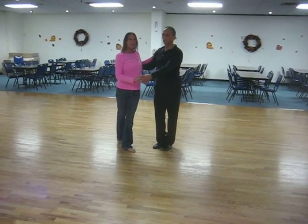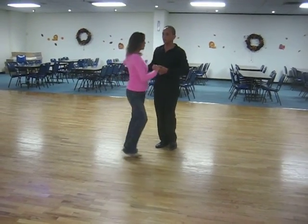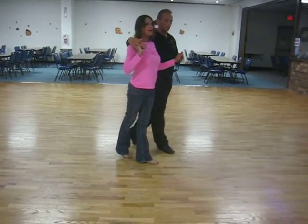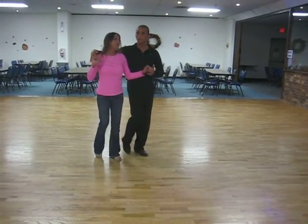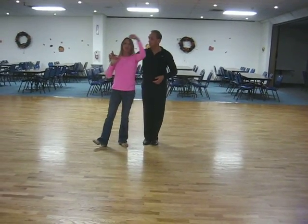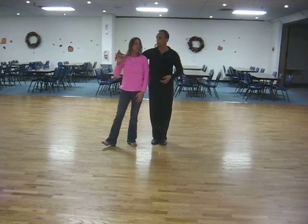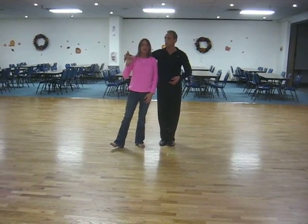All right, so make sure you're pulling up the three toe base when you feel that lead for slow, slow, whee! I just pulled up my three toe base and spun around on my heels and it was a blast. All right, then he double prepped me, making a hand change for quick, quick, quick, quick, slow, slow. And guys, the only thing you have to do to make that happen is just syncopate instead of doing it slower, so that she knows you're doing four quicks right there. All right, good job, everybody.